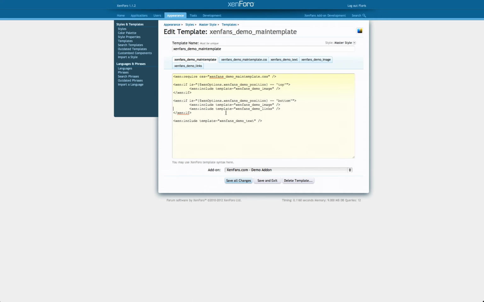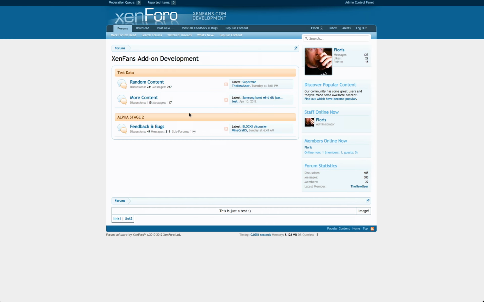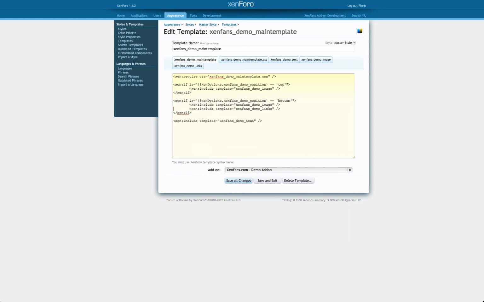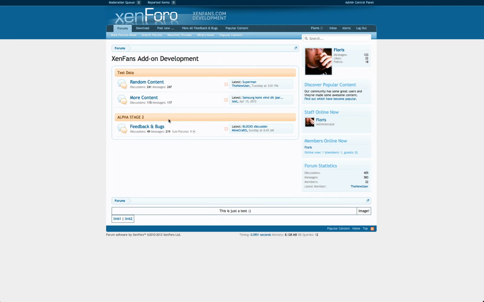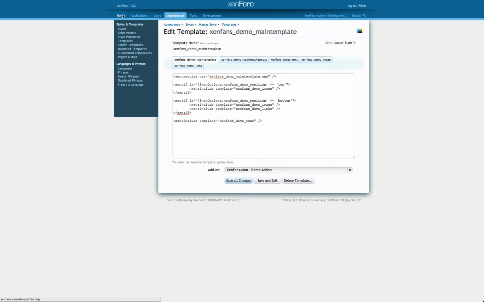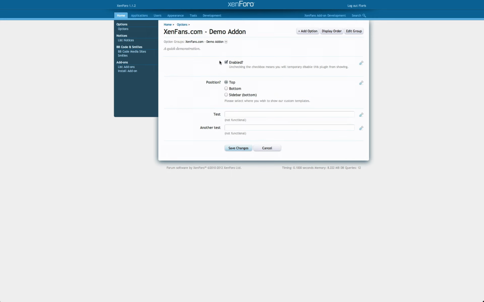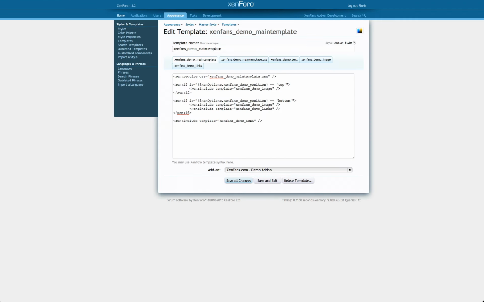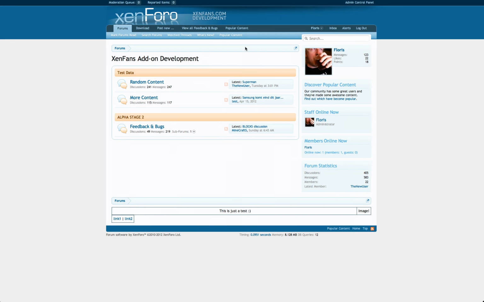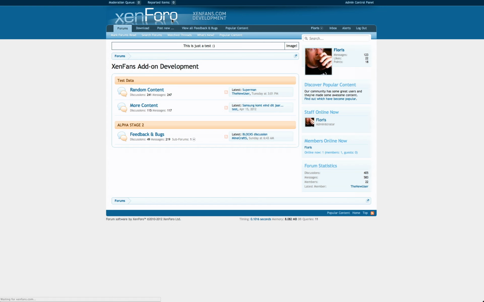And well, for the sake of things, let's go have a look. Oh wait, let's go check if we're going to get rid of that one. Sorry, organizing a little bit. Let's go to our options and see what we have set up. So we have it enabled. We're going to show it at the top. Okay, perfect. So the top is going to show the text, and at the top we're also going to show the image. Okay, so let's have a look. The image and the text, that's great.